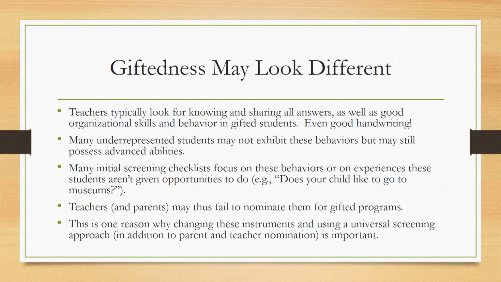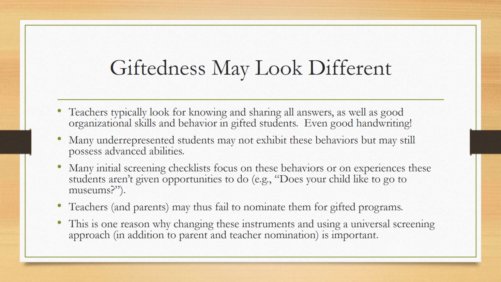These are myths about what typical gifted students are, as we've seen from some of our fun little quizzes at the beginning of the course. Many gifted individuals who grew up to make significant contributions, Albert Einstein, for example, comes to mind, didn't have those qualities, but there's still this myth or perception that the gifted student is and acts this way. Many underrepresented students may not exhibit these behaviors, as we've discussed in this lecture, but still may possess advanced abilities.